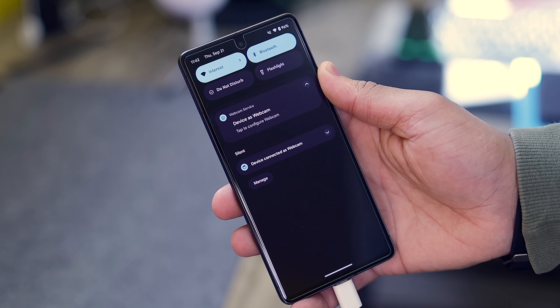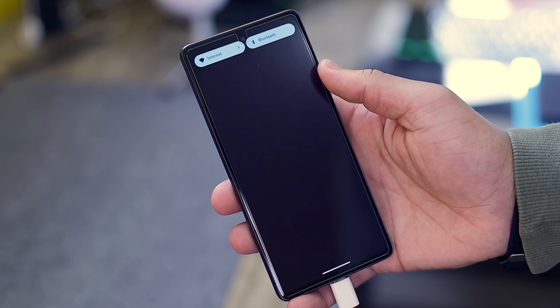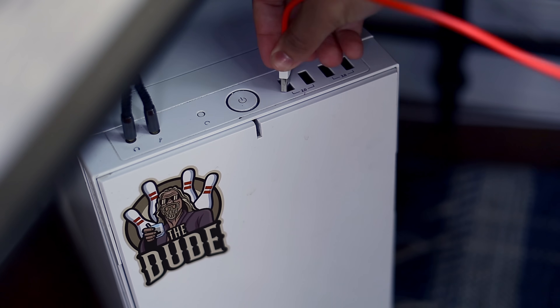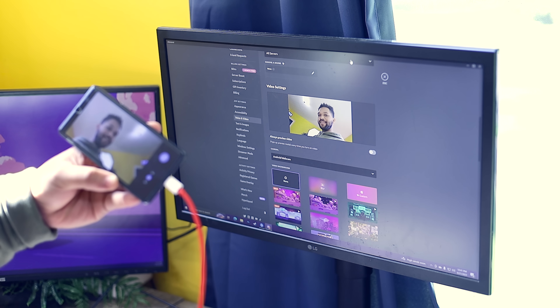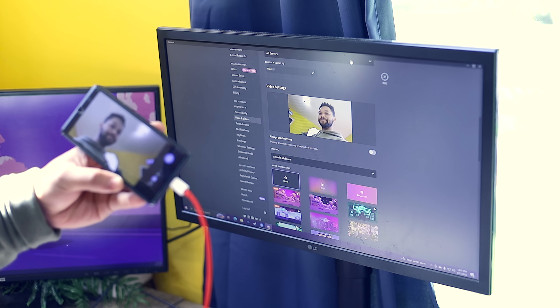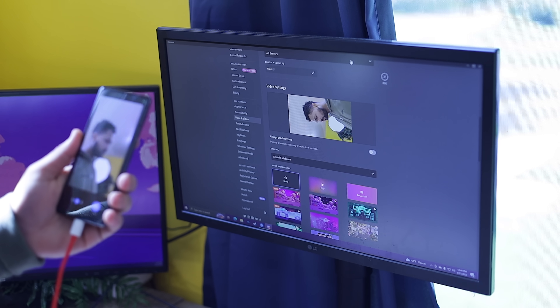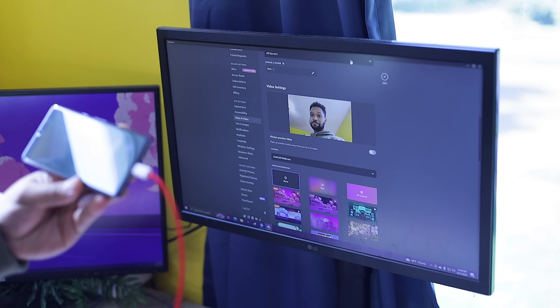The rest of these new additions are not exclusive to the Pixel Fold, starting with the ability to use your device as a webcam when plugged into a PC. I demoed this on my Pixel 7 with my gaming rig that does not have a webcam, and it's pretty seamless. When plugged in, I went into Discord, and it detected my Pixel 7 webcam immediately on the first try, which was pretty impressive. The quality seems great, and this is significantly better than using a built-in webcam. Personally, I love features that give my existing devices more utility, so needless to say, this was an underrated favorite for me.